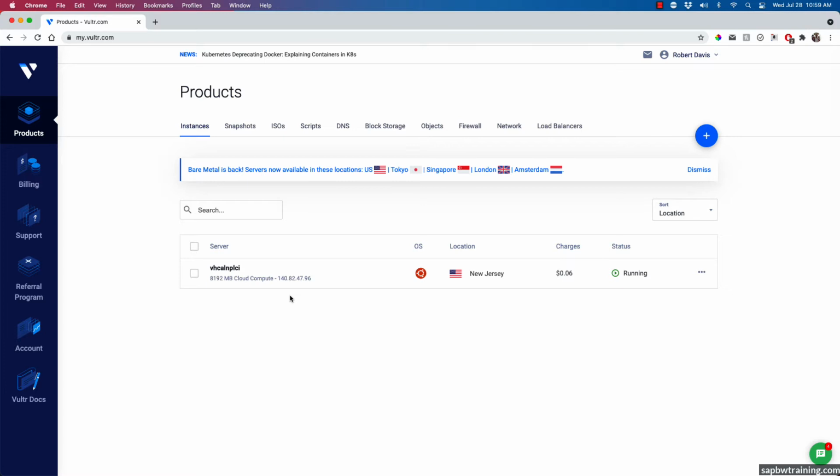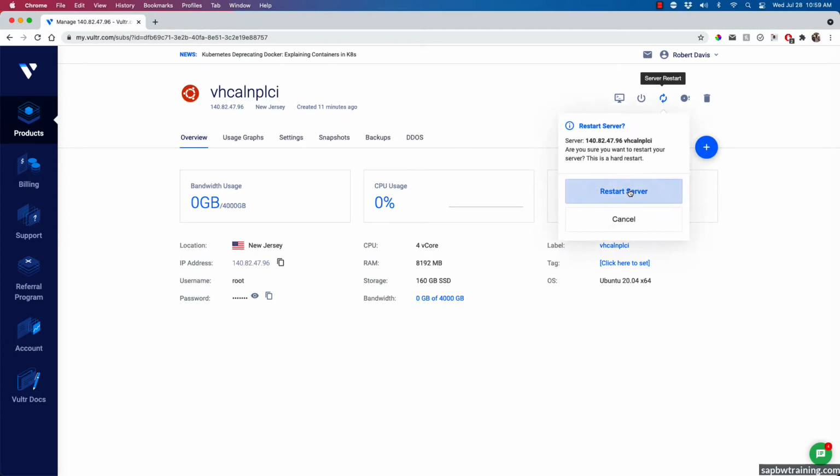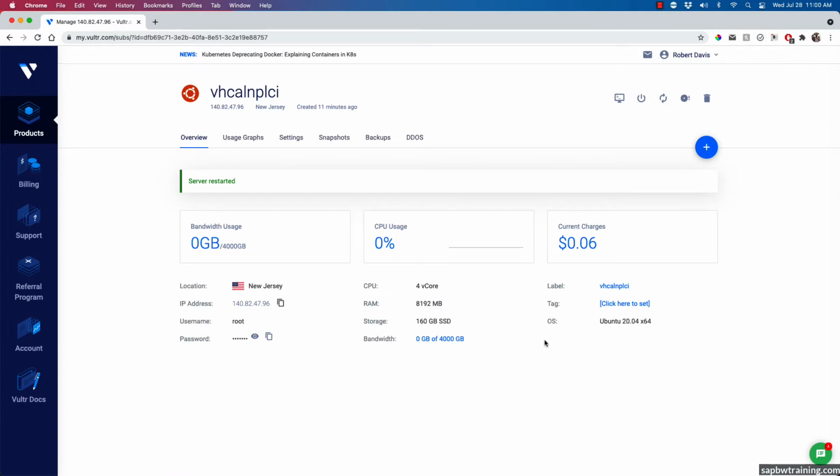All right, I think it's been 10 minutes. I'm gonna hop back into my server. And looks good. That message is now gone, and we've waited more than 10 minutes. So next, we're going to give our server a quick restart to make sure everything's all good. All right, so once the restart is complete, we're going to click on the monitor icon in the top right of our screen to view console.